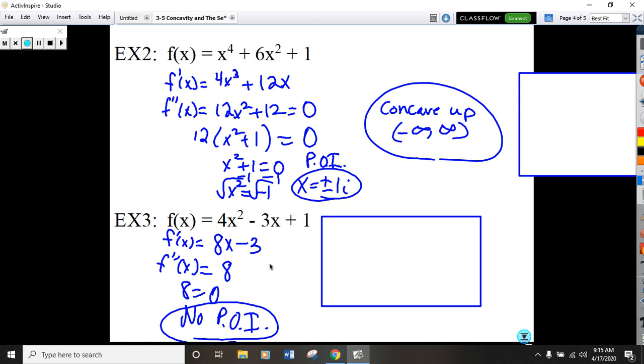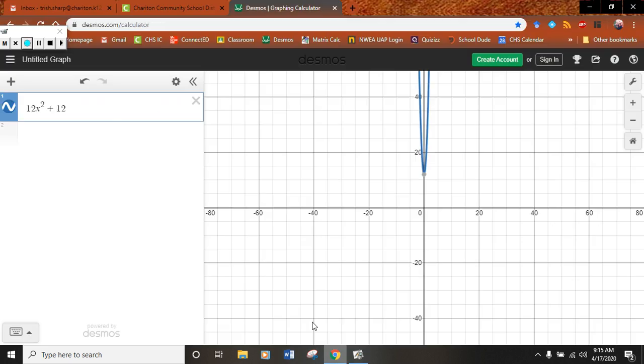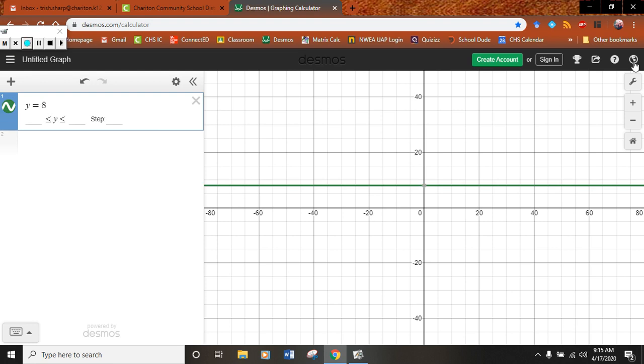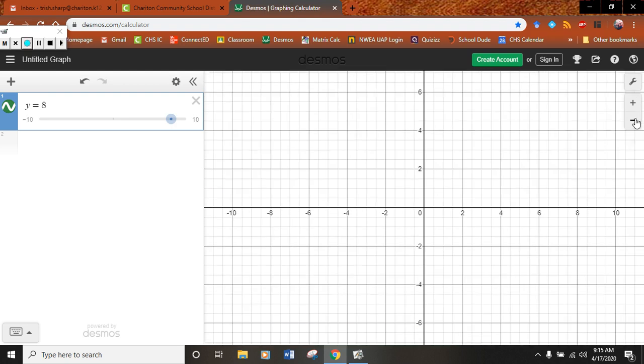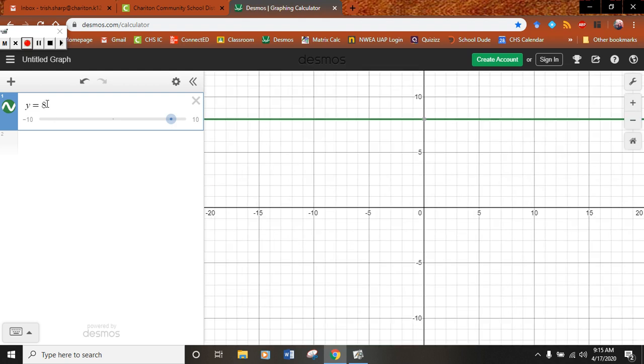And so what that's going to indicate is another one of these cases where it's going to be either concave up or concave down the entire time. So that means it's never going to cross the x-axis. So let's look at the graph. Hopefully you remember what the graph of 8 looks like. Now if I just type 8, it doesn't quite work. So the way I can trick the graphing calculator is if you do y equals 8, we have this horizontal line, which, if you remember back from our algebra 1 days, when it's just a number, it makes a horizontal line. Notice it's above the x-axis the entire time.